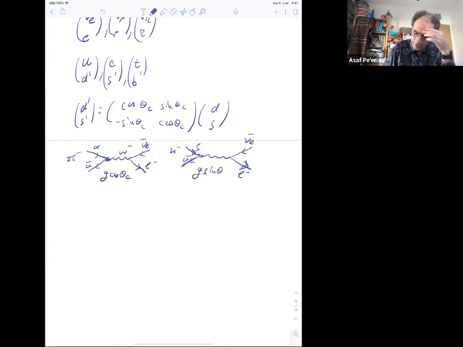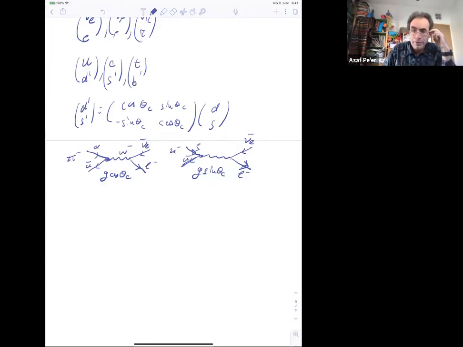G sine theta Cabibbo. So you could explain how the kaon, which is a different particle than the pion, can still decay into a lepton and anti-neutrino, but with a different probability, right? Because the coupling constant now is different. It's different by the ratio tangent theta Cabibbo. And more than that, he was able to predict the decay rate of the other baryons, such as the lambda. So it was a great achievement by Cabibbo.